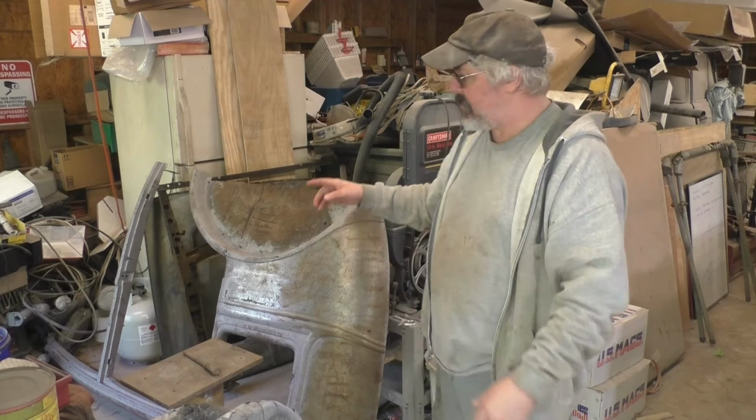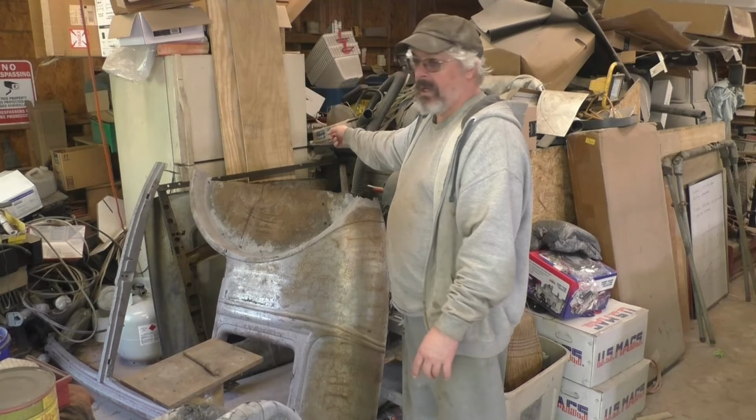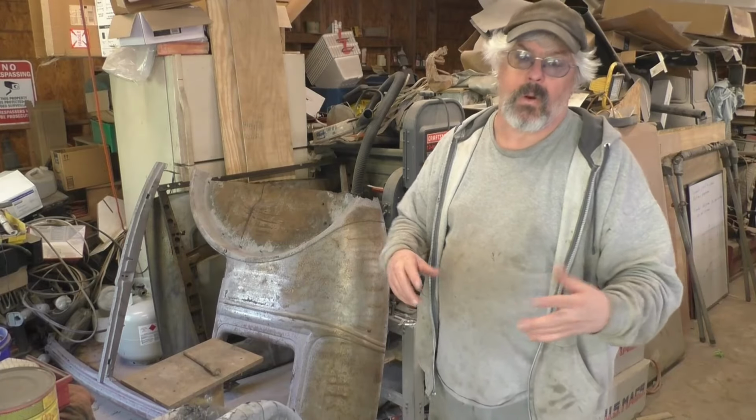So far I've soaked both quarter panels, I'll show you in a moment. The rear panel, which you can't see, is back here. The front H-frame, I call it, which supports the windshield and the upper roof. So I have soaked the entire body, just not the doors, the cowl, the firewall, or fenders yet.